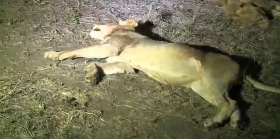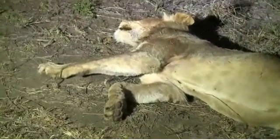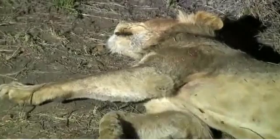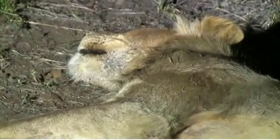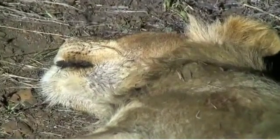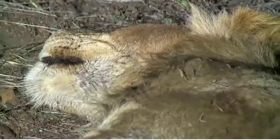But what an absolutely incredible time we've had. Now, it very often is these young males that are following a sort of a learning curve, and they initiate things like chasing leopards, and I've seen young males try to hunt rhino before. A lot of it is play and practice.